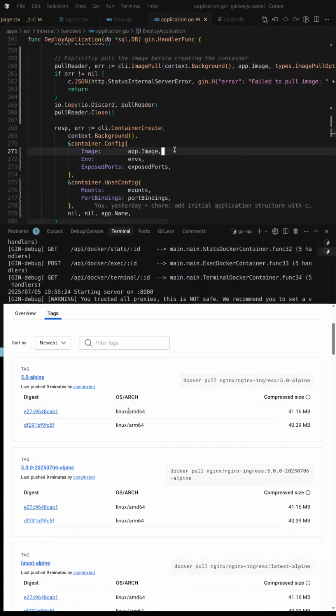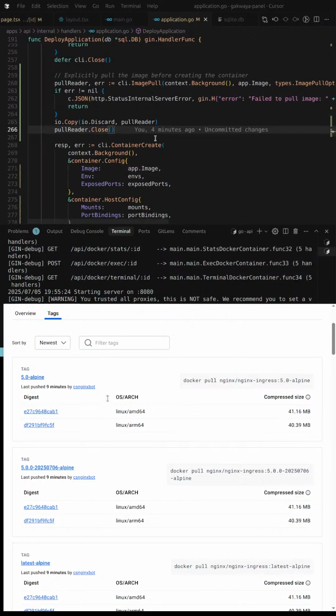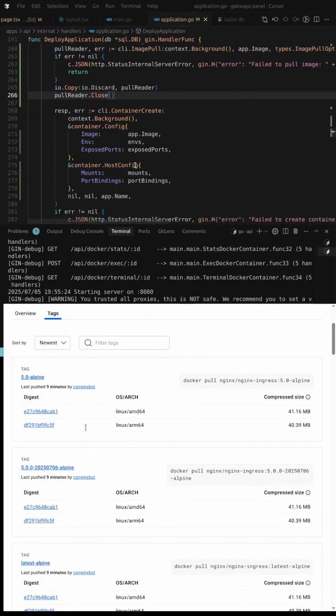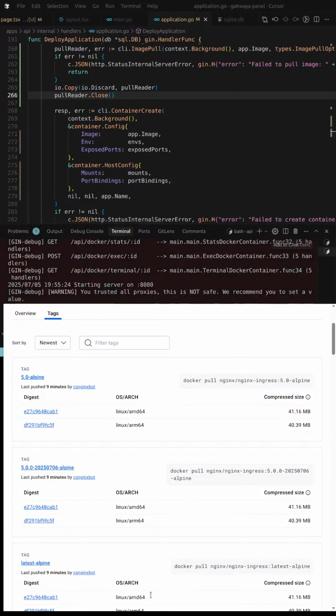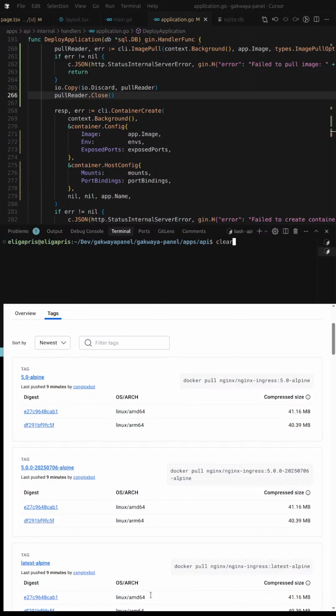So yeah, let's go back here. Normally on Docker, when you ask for an image and it's not local, it goes online. But with the API it seems to be different, so I have to do the image pull, and after pulling, if that goes through, then I can do the image container create. Let's do that and see what happens. Did I restart that? Yes. For the sake of clarity, let's restart it again.